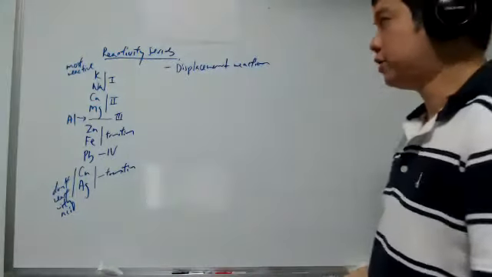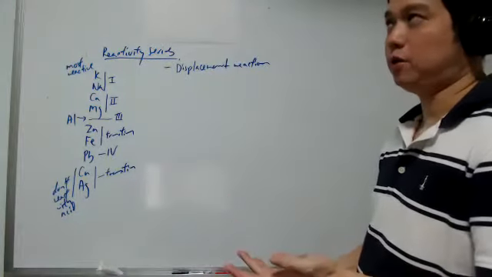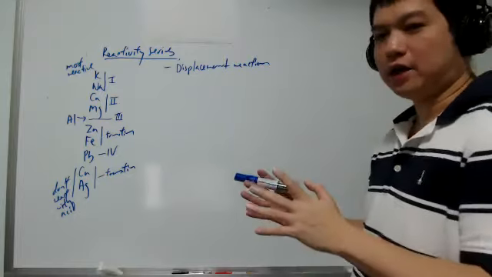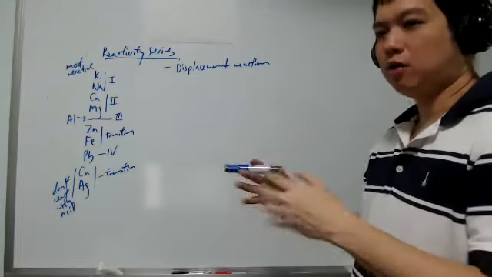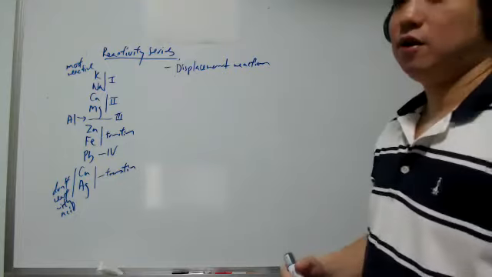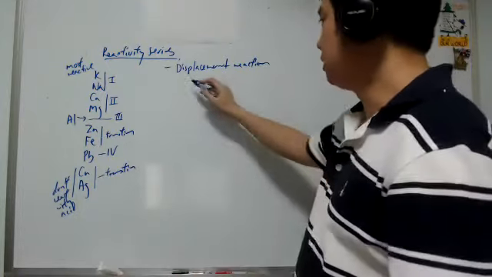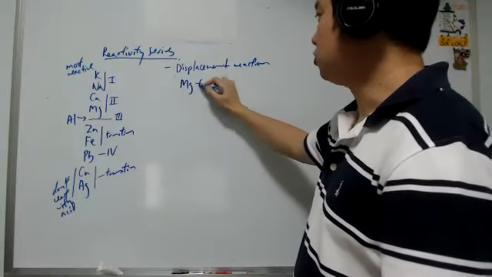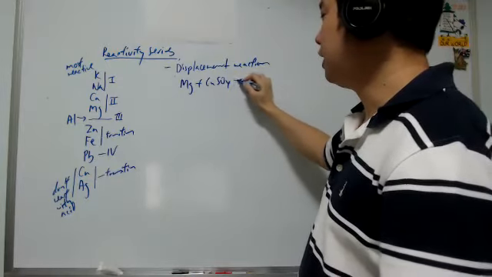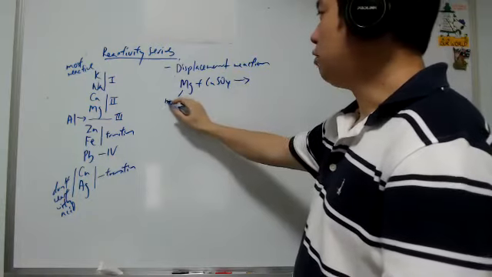Okay, what is displacement reaction? Displacement reaction you learn in periodic table topic. It's actually the more reactive element picks up or displaces the less reactive metal ions or element from the compound. So for example, let's say you have magnesium added to copper 2 sulfate, magnesium is actually more reactive.